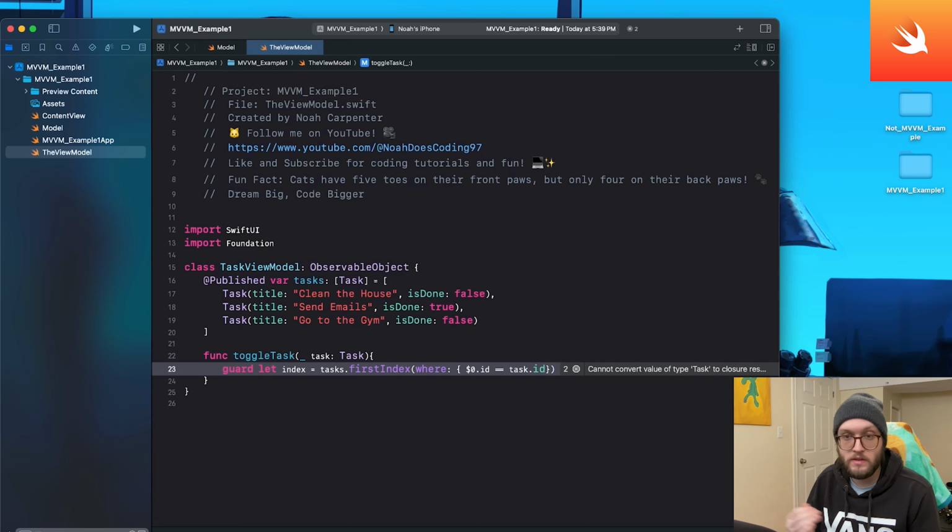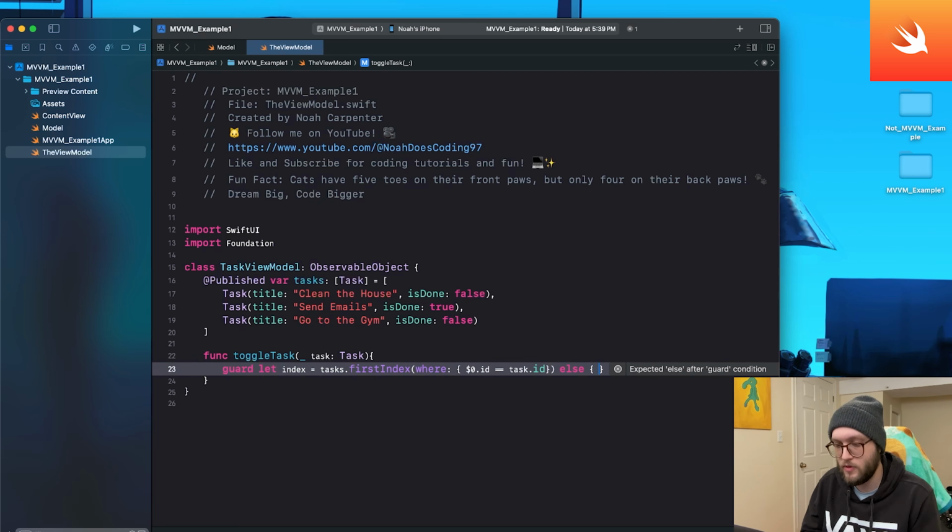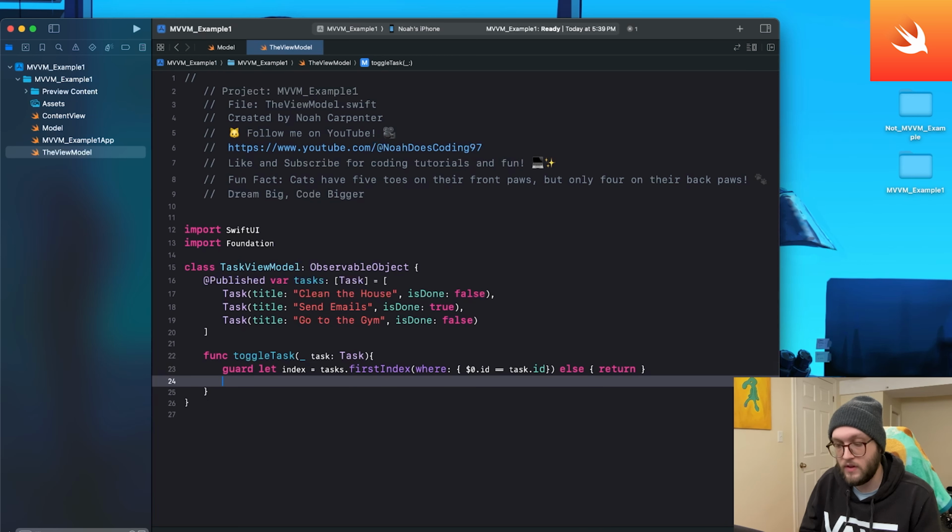Outside of the brace and bracket, this is where we can handle our else because we're using a guard let after all. And we'll do space, return, space. I've had some students in the past where they haven't put these spaces within the returns, and that's a very weird error to kind of debug.